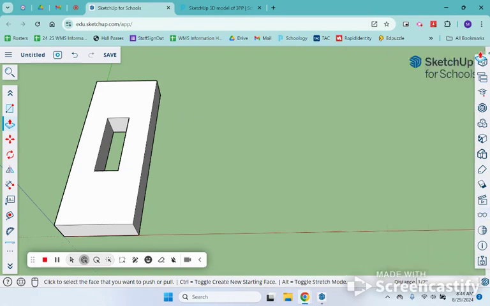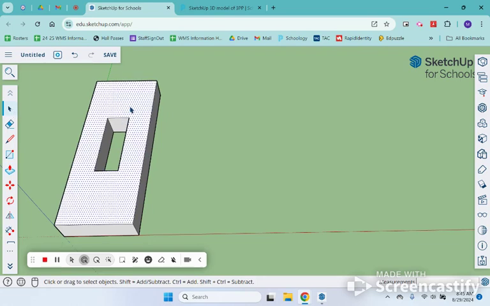We can close the panel to get it out of the way, and then we need to use our select tool. The select tool is the very top one. It looks like the pointer, a normal computer pointer, or what I like to do most of the time is just press the space bar. So the space bar gives me my select tool, and now when I click on this block here, it selects everything in that top surface. If I double click, it selects everything that's attached to that surface, which are these blue edges.